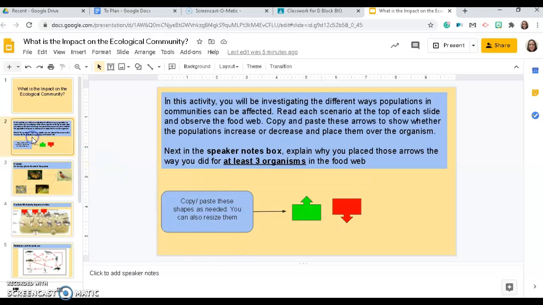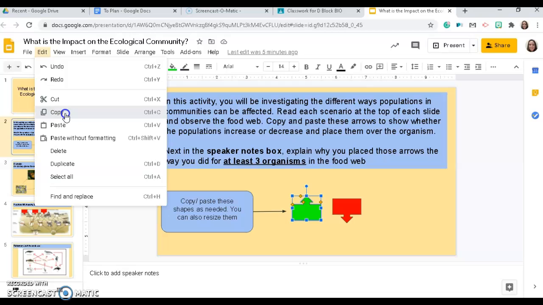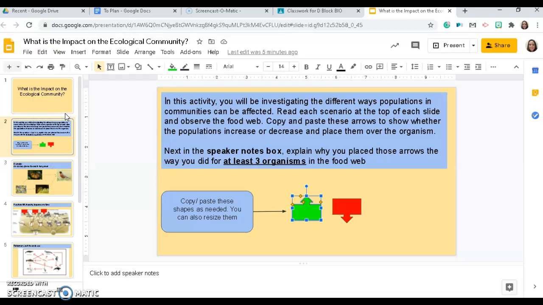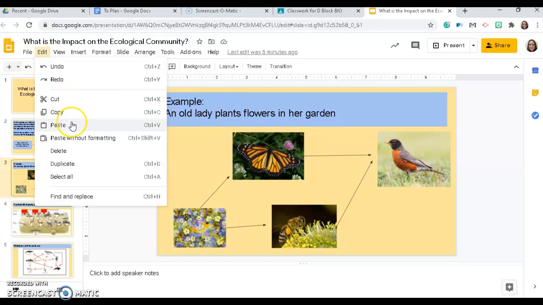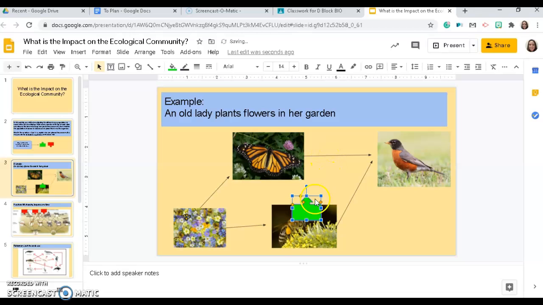So I'm going to go back to slide number 2. I'm going to select the increase arrow. And then in order to copy and paste that, I'm going to hit edit, copy, and then hit edit, paste, and then I'm going to drag it next to or on top of that organism.